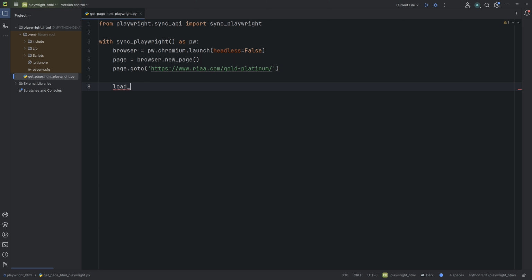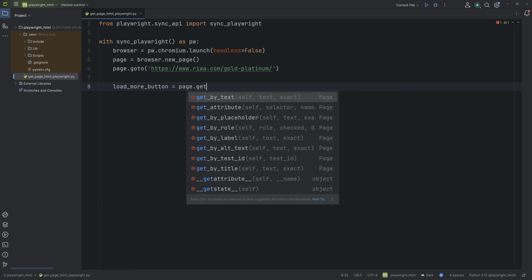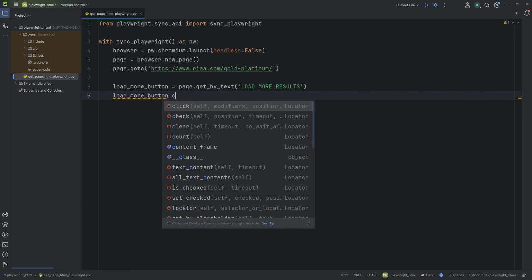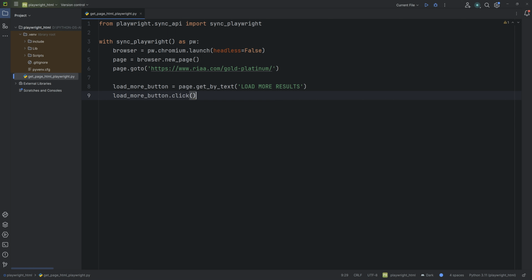I will write load_more_button, and it will be page.get_by_text, and I'll just paste the text I copied from the browser in here. Okay, this will find the button, and after that we are going to click it. We will use dot click like we do in Selenium.